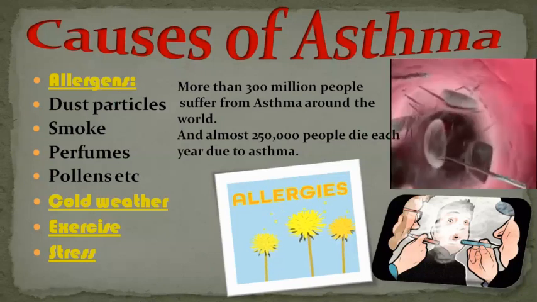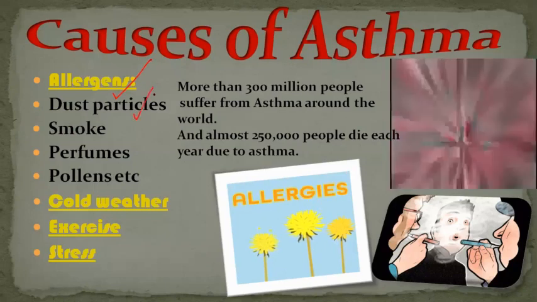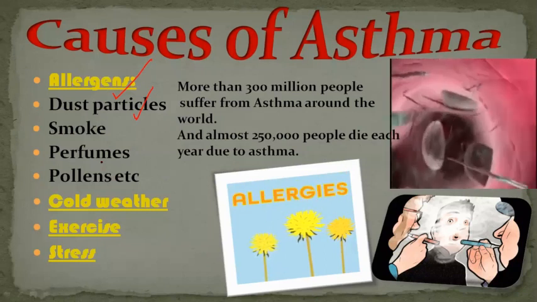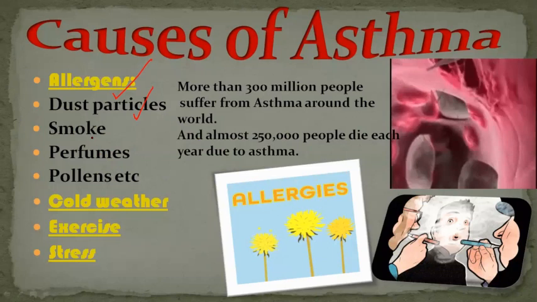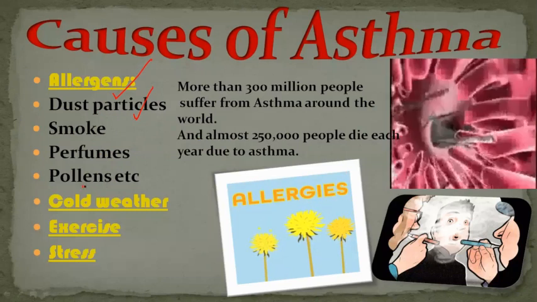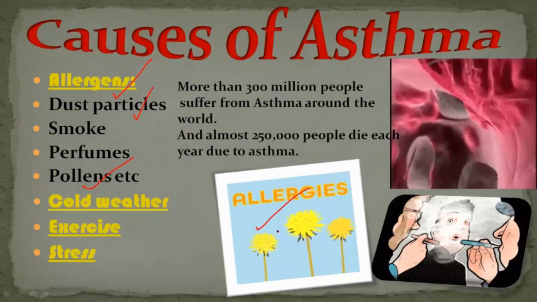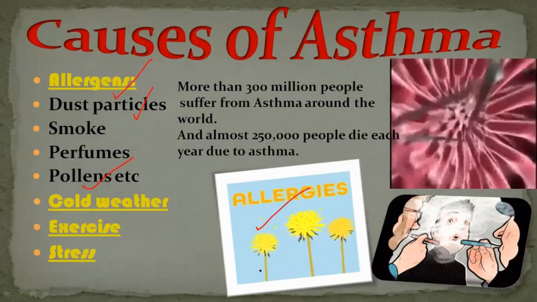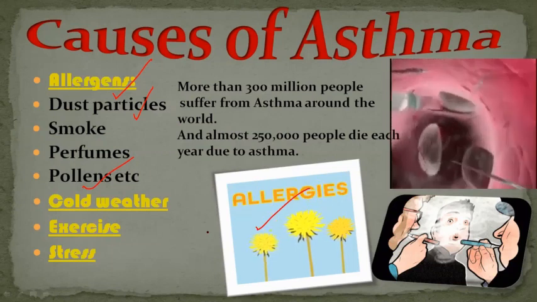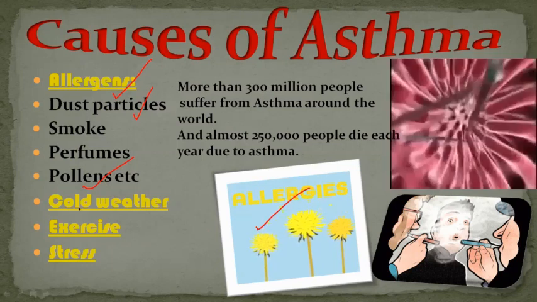Here are some causes of asthma. They are allergens actually. Dust particles, pollution, smoke, perfumes. Some people have allergy from perfumes, some from cigarette smoke, especially dust particles. There is dust, we cannot move over there. Pollens are there, like in spring season, plants produce pollens. You can see here dotted-like structures which we cannot see, and they pass into our respiratory tract through our nose and mouth, so we can have allergic conditions.